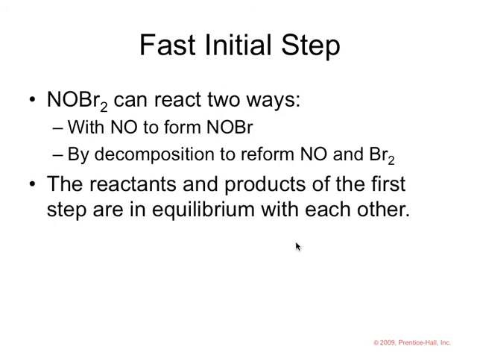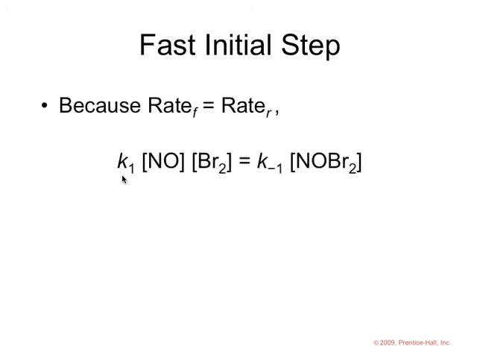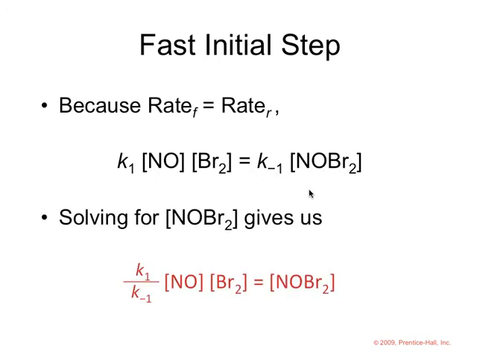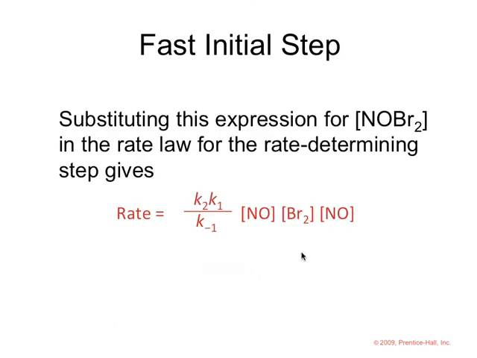So the reactants and the products of the first step are in equilibrium. The rate forward is equal to the rate in reverse. Well, what's the rate of the forward reaction? K times NO times Br2. Backwards is K times NOBr2. Can I solve this equation for this intermediate? Yes, I can. Can I then sub that back into that first rate law equation that contained this? Yes, I can. All of the rate constants for those equations get bundled up into one, and I end up with this rate law that's the first one I came to.